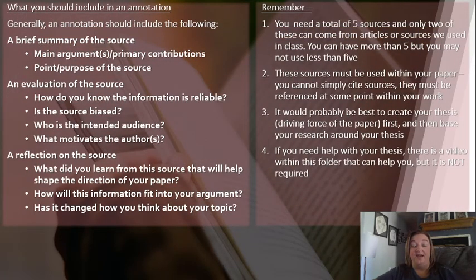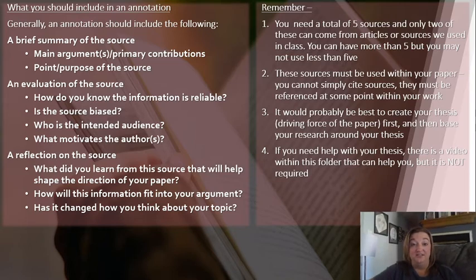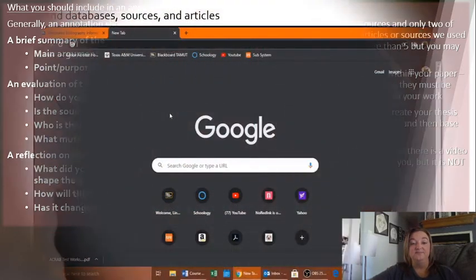By the way, I will say, when you're looking at your annotated bibliography, there is a student example. So please reference that. It will help you understand how to set it up. You can even go so far as to open it up and delete the stuff that's there and put your own stuff in so that you can keep the same formatting. But please reference that.